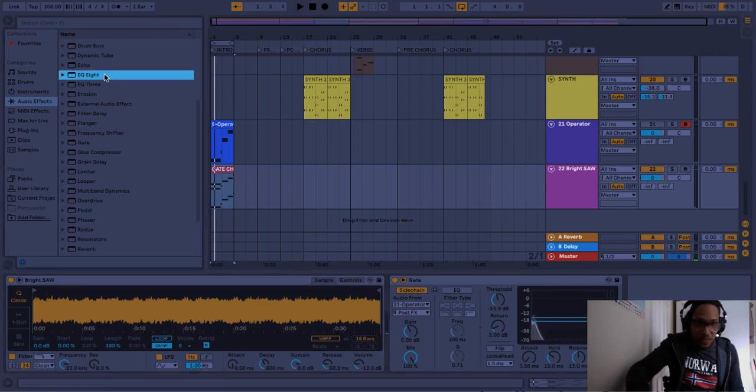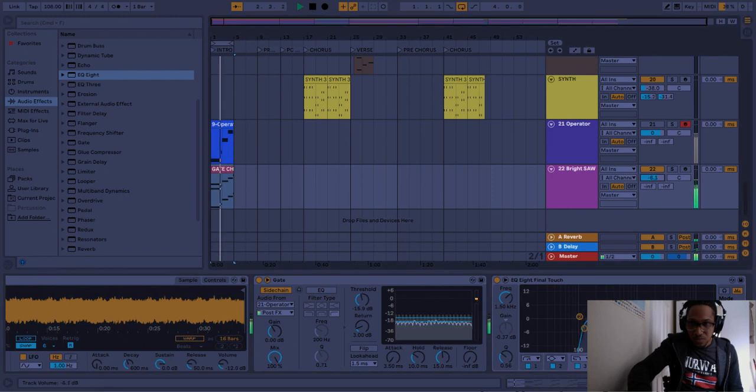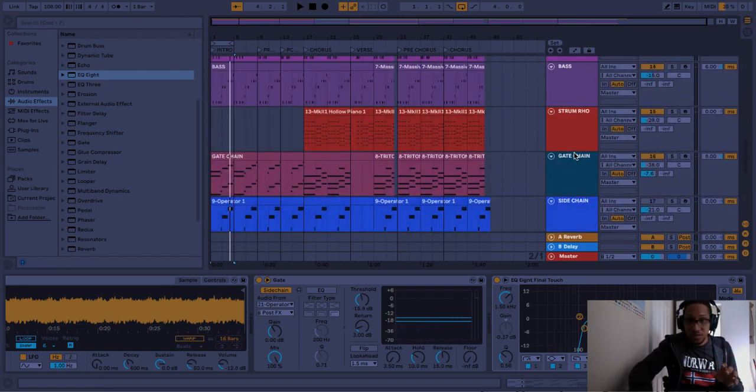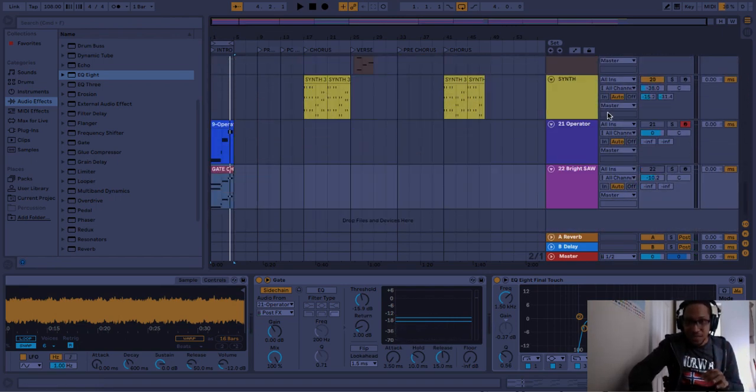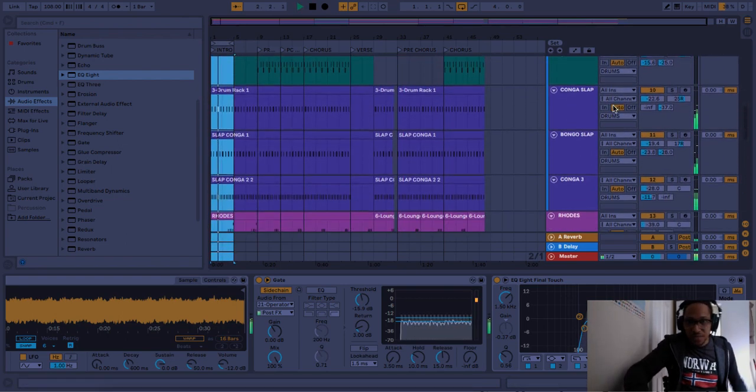We don't need it so bright. So all I did was add some EQ on there. Take off some top end as well. Take off some low end, and you get this effect. Just adjust your volume. All right, so that's how I got this. This was the most difficult track for me to get in the entire percussion. But let's break down the music aspect of it.